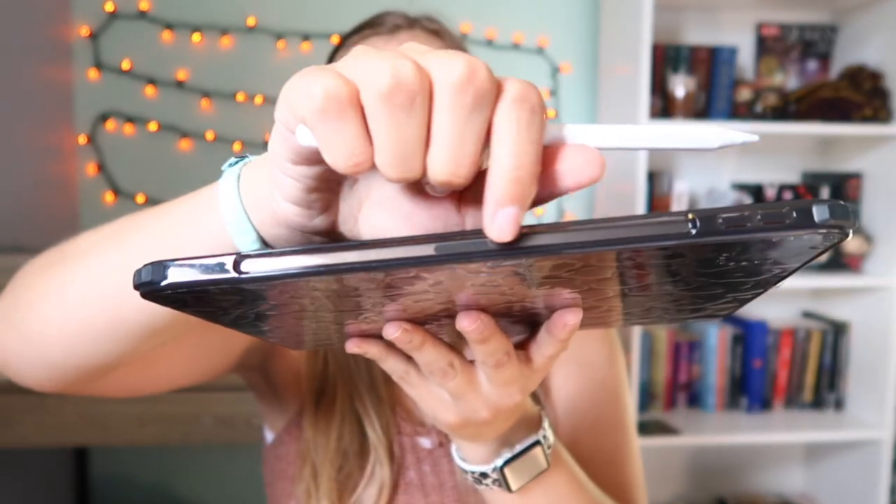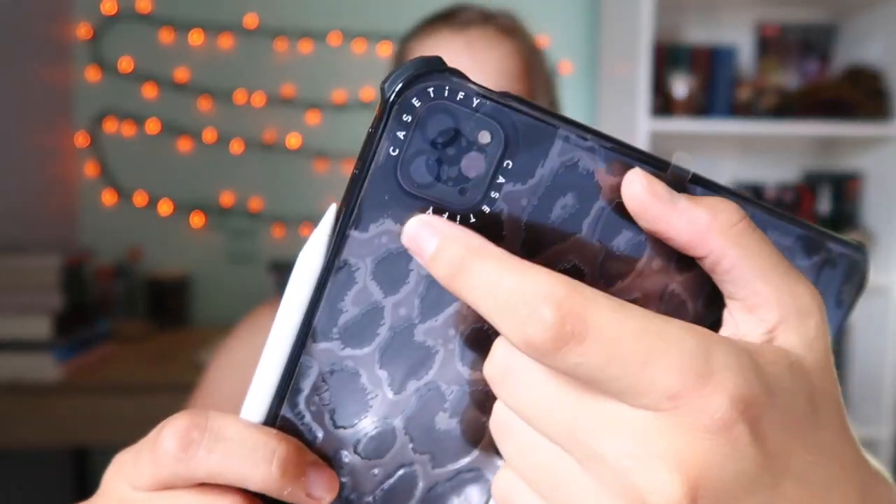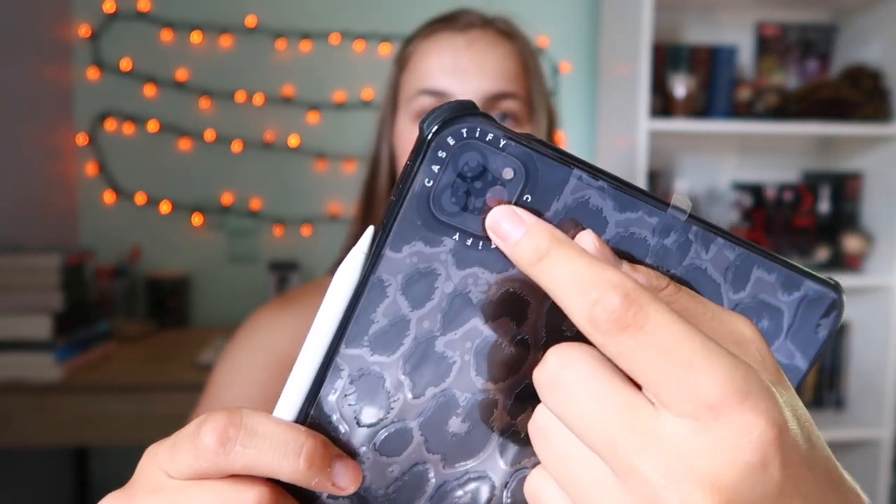I love that it has a spot right here on the side of the iPad case to put your Apple Pencil — it fits perfectly and charges it, which makes it a dream. My pencil is always charging no matter what. The packaging was great, but delivery took a while — I think because they were busy with Fourth of July sales. I did not get a shipping notification until about five days after placing the order, which was strange. I also got an iPad camera protector, so the cameras are extra protected.